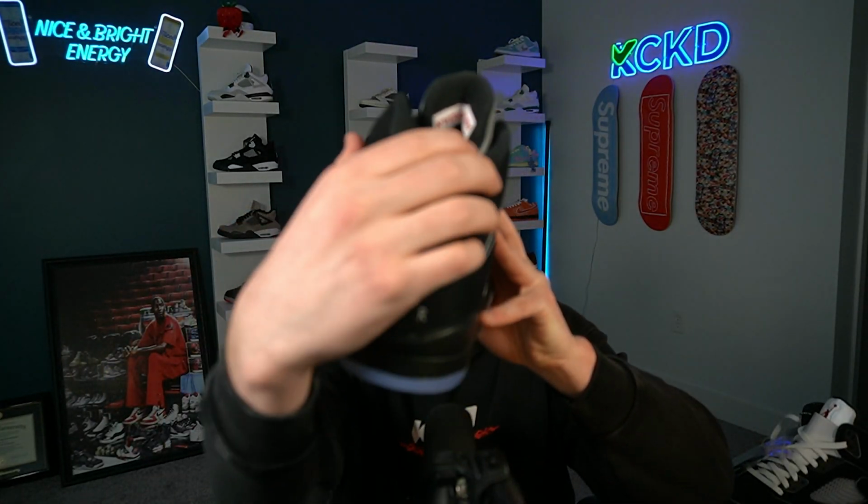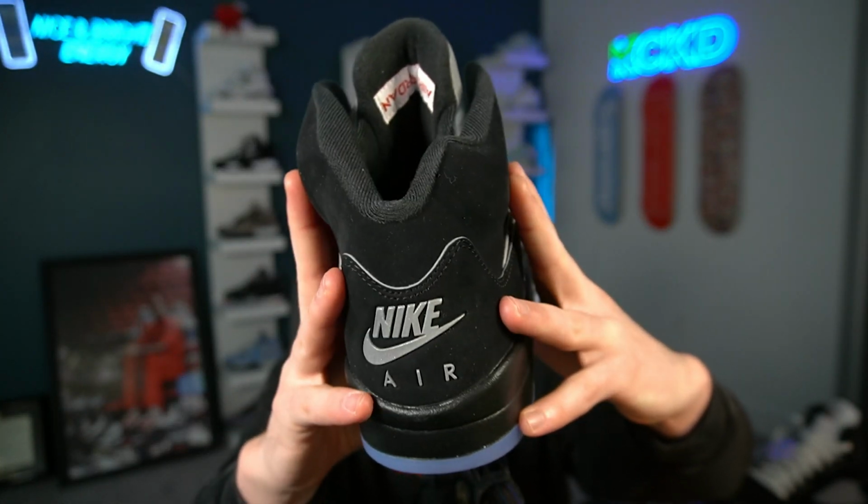Now, the one thing that stopped me for years and years from wearing the Jordan 5, it's something very small. It is, but I got small legs, all right? I'm sure if you have small legs, you can relate to this, but the bubbles, right? The bubbles on the shoe itself make them super, super chunky, and if you don't have big calves, the shoe is taking up like your whole leg, man.